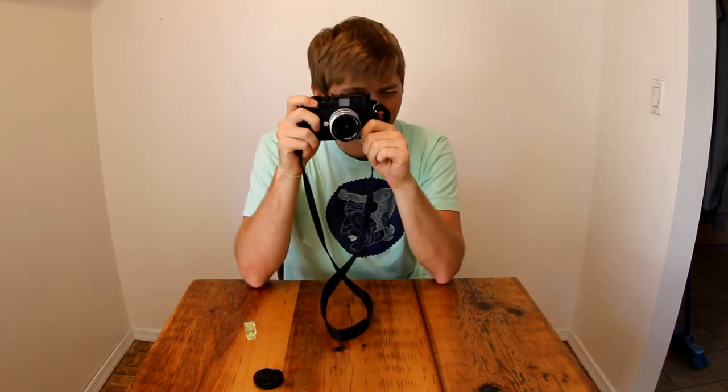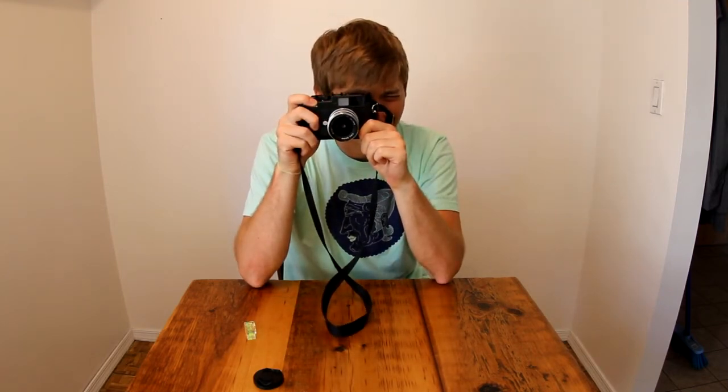The viewfinder, going back to inside the viewfinder, is really nice and bright. It looks really good, and the frame lines, you can switch them pretty easily, and they look pretty nice. And it's pretty obvious what your frames are going to be.